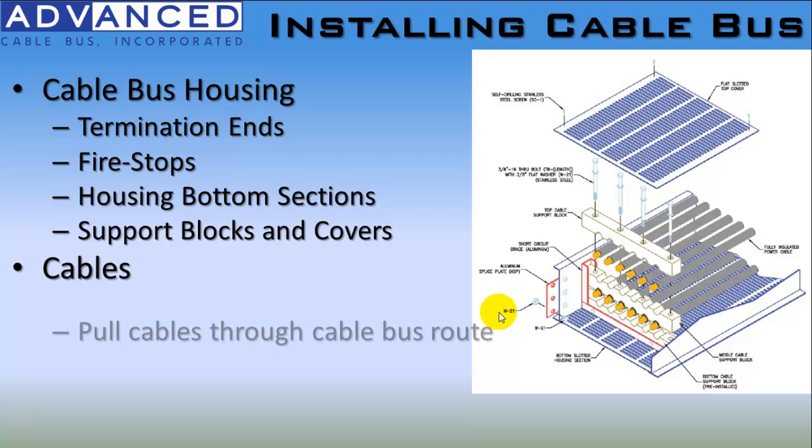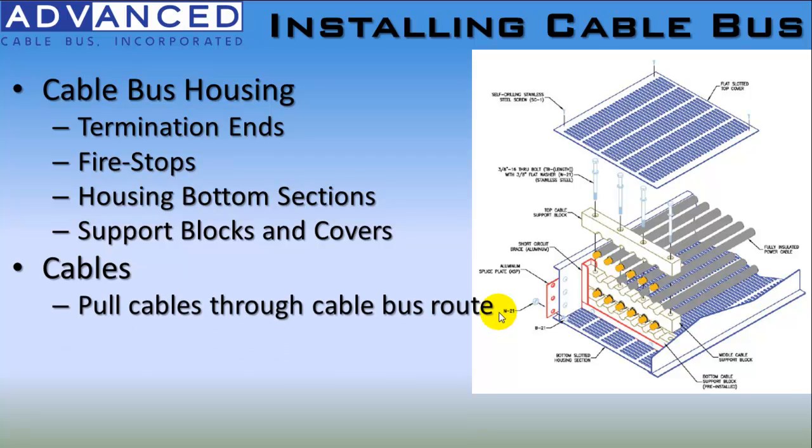As for the power cables, you begin with pulling the cables through the cable bus route using the necessary tools to ensure that there is no excessive tension nor excessive force on the cables themselves, and while installing, you make sure that there are no minimum bending radius violations and that the cable bus housing sections do not scratch or scrape against the cables.